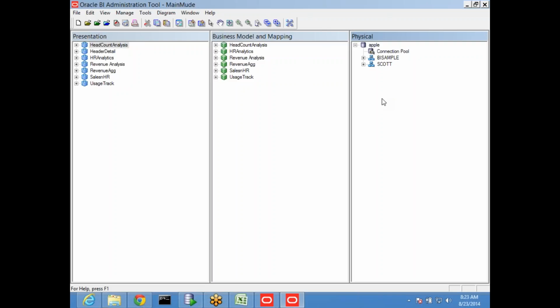you try to create one dummy fact table and then try to create different subject areas for each project. So let's say these two people work on sales and these two people work on HR. So you create one subject area for sales and one subject area for HR.